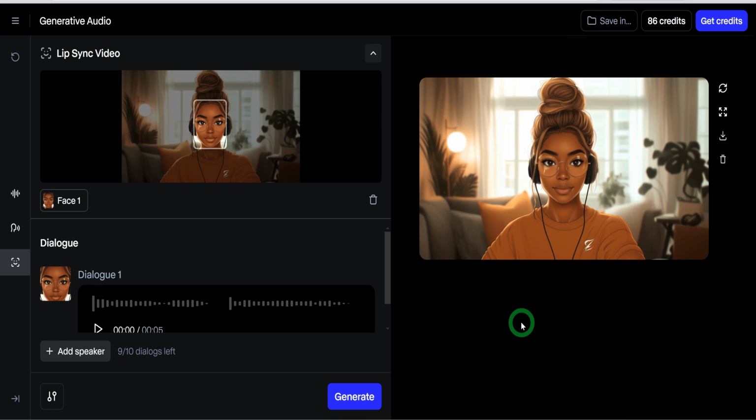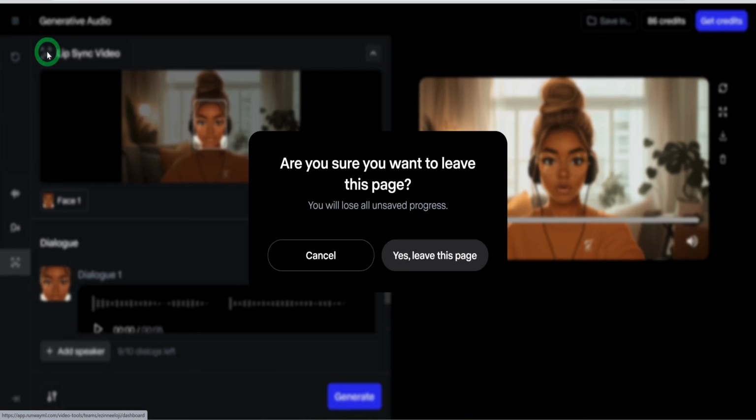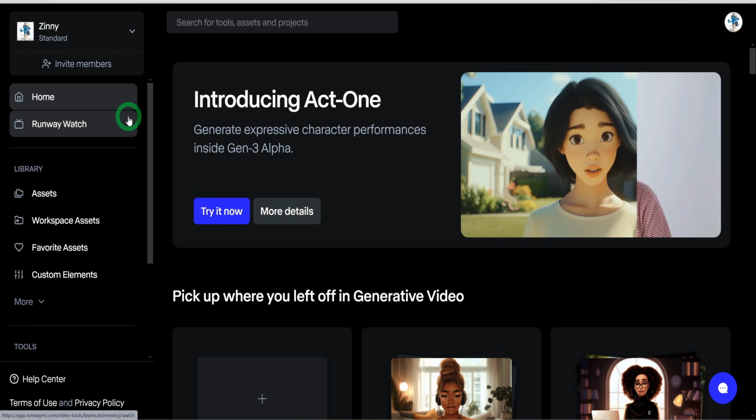This just lip syncs. The face is not as interactive as what we have seen so far. And this brings me to the next tool, which you could use to make this even more interactive. Go back to the homepage of runwayml. I'll be trying out their new feature called Act 1, which is really cool. Click on try it now.